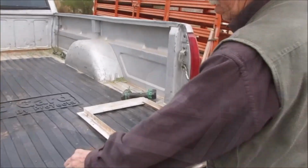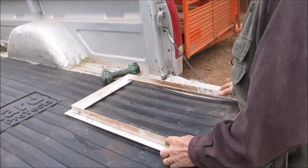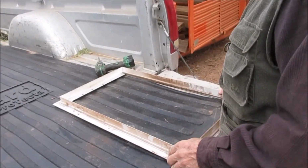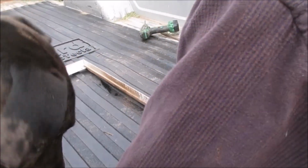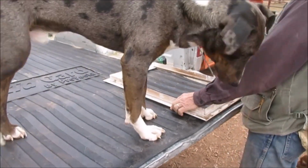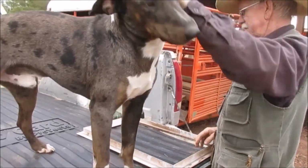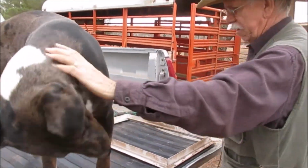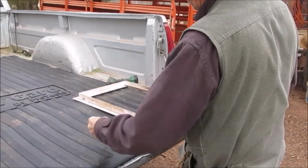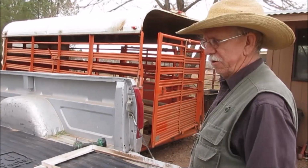Well, I'll just trace it inside to fit real close and cut it. And I think I can get 3 out of each, the width here. It looks like you could get 3 all right. Get my tape measure. You're not helping any. He wants to help. Come on. Let's go. We'll get my tape measure and measure it and see for sure, because I want to not waste any material.